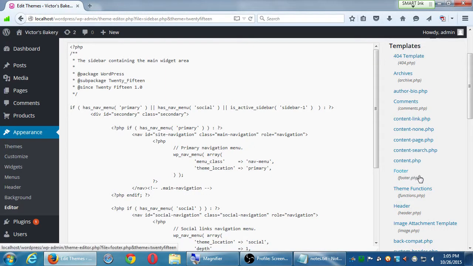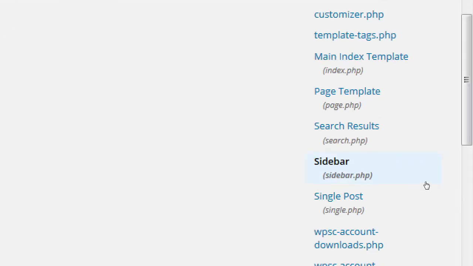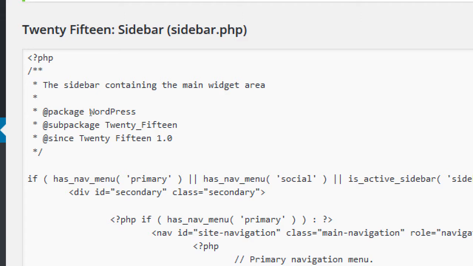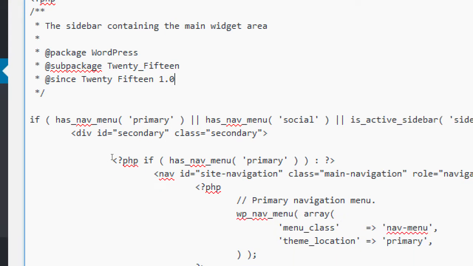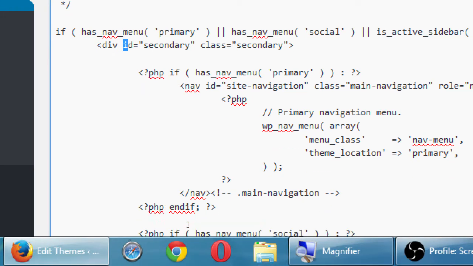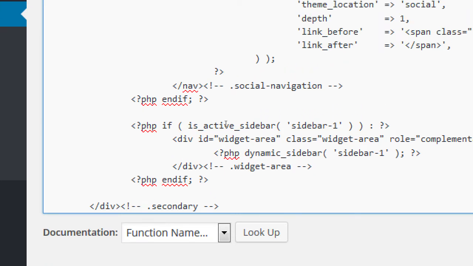So just taking a quick look at this sidebar PHP file. First of all, it ends in .php, so that's giving me perhaps a clue. I better know a little bit of PHP. And then if I look at the actual editing window here, I see lots of code. PHP, the sidebar contains the main widget area. All these are comments from the developer. Then I see something that says if has nav menu primary or has menu social, etc. So, okay, oh, what's this? Div, that sounds familiar. I learned a little bit of HTML. That's HTML code. And then class and ID, that should be familiar if I've learned some of this. This is CSS. So even in this one file, it's mixing HTML, CSS, and PHP. I don't believe I see any JavaScript from a quick glance, but I see HTML, CSS, and PHP.